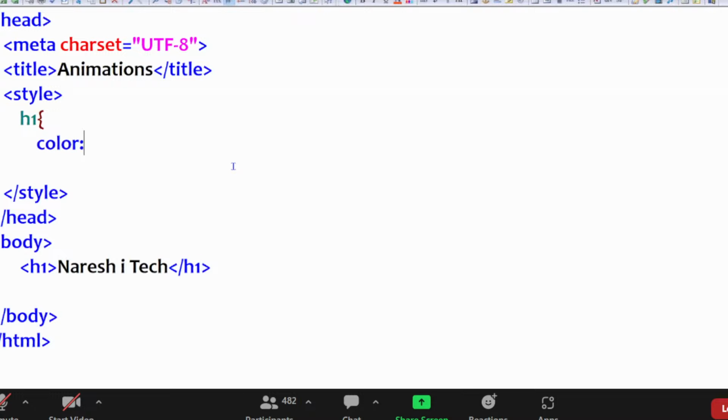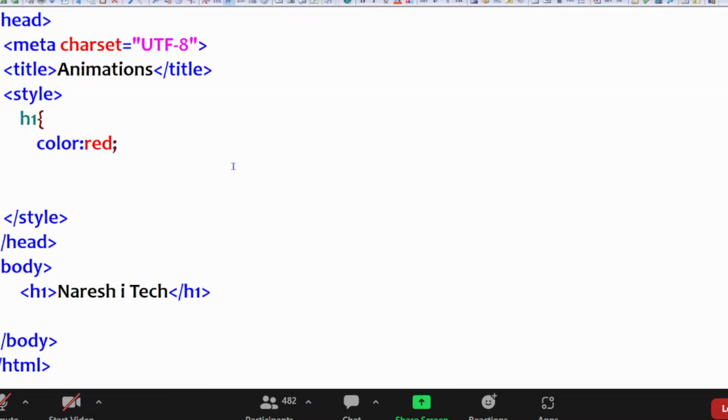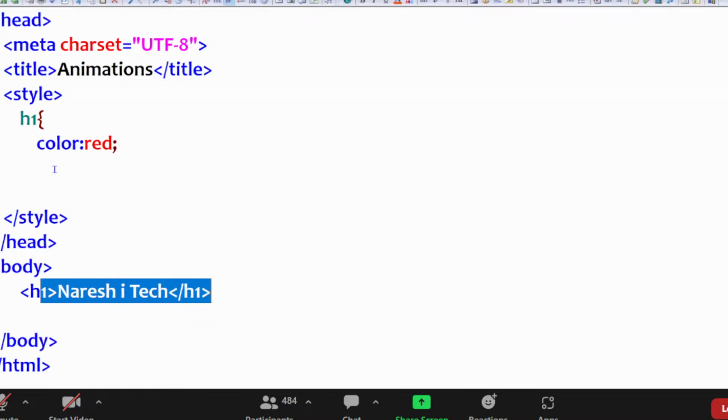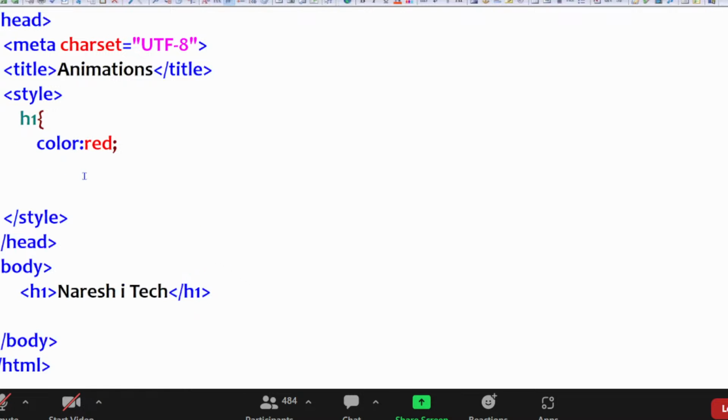Color we are setting initially, red color. The next, size: we already have a big size only. That's not a problem. Next, I'm applying the width of the H1 tag.